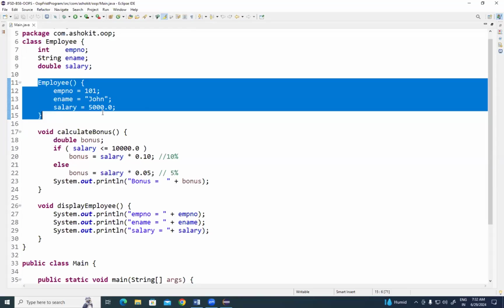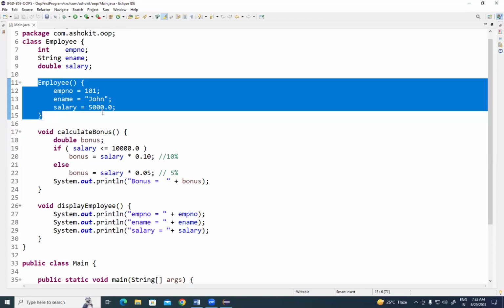If the programmer has not defined any constructor, then the Java compiler will add the default constructor. That default constructor added by the Java compiler will initialize the data members with default values based on the data type.